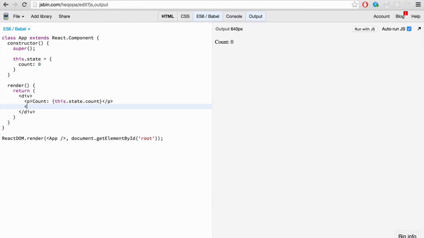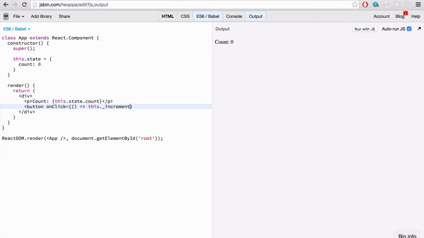And now we are going to create a button which on click will call a method. This method is in the app component, and I like to name my functions with an underscore so it's easy to see what is a React component, a lifecycle method, or something that I have written.